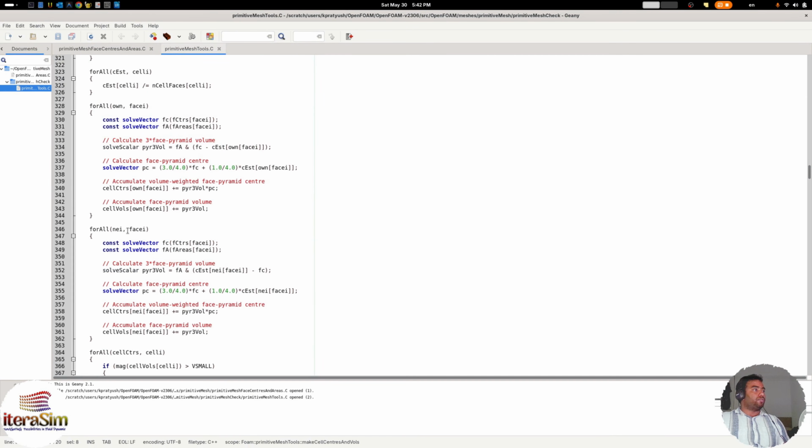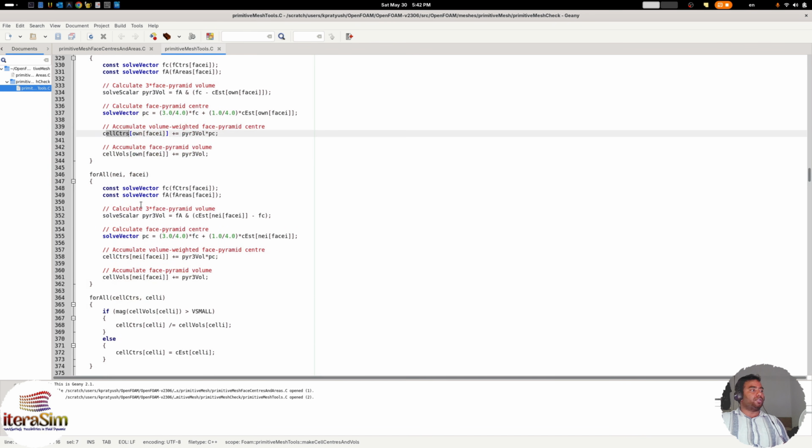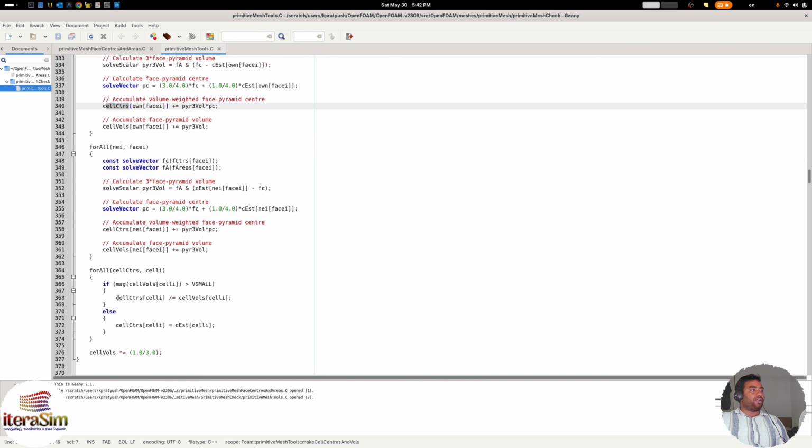So we are applying the volume of the pyramid multiplied with the center of the pyramid that we have calculated here. Then finally we are dividing the cell center by the cell volume.